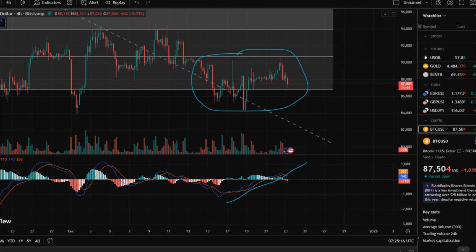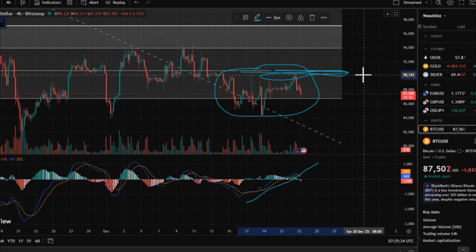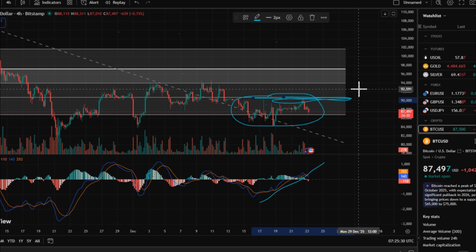The second possibility is an upside rebound toward the 0.382 Fibonacci level, with price in the 90,800 to 92,000 area, or even briefly holding above it. But I need to emphasize one thing. As long as the 4-hour chart cannot continuously hold above the 0.5 level, with price above 94,000, any such move should be treated as a rebound, not a reversal.